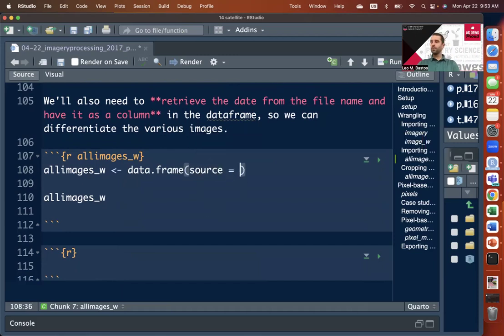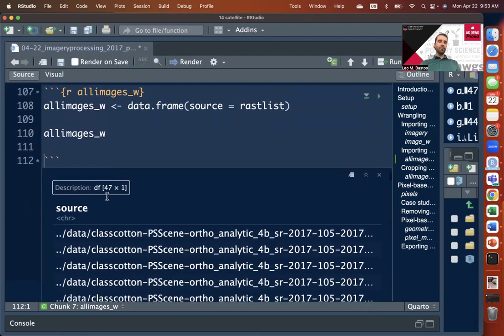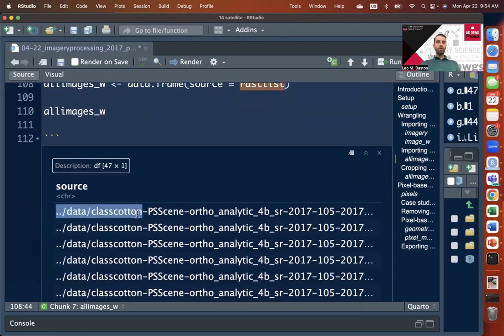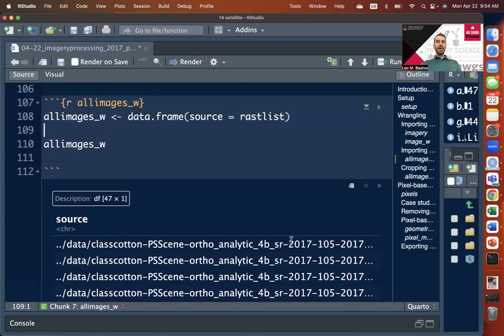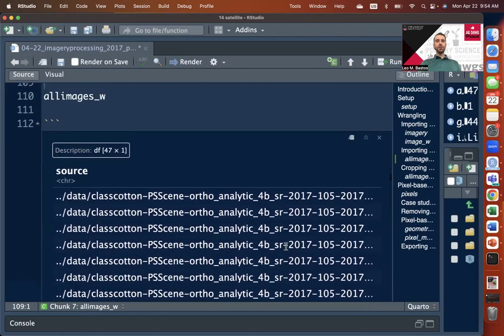And I want source to be equal to that rast list, the list of raster paths that we have here. If you run that and you just print all images W, this is what we get. It's a data frame with 47 rows because we have 47 items in that rast list, one for each one of the files, where this is the full path, including the folder and the file name to that image. That's all we have here at this point.